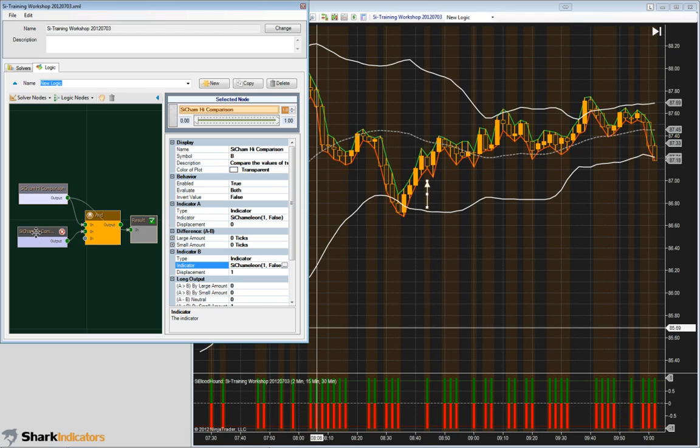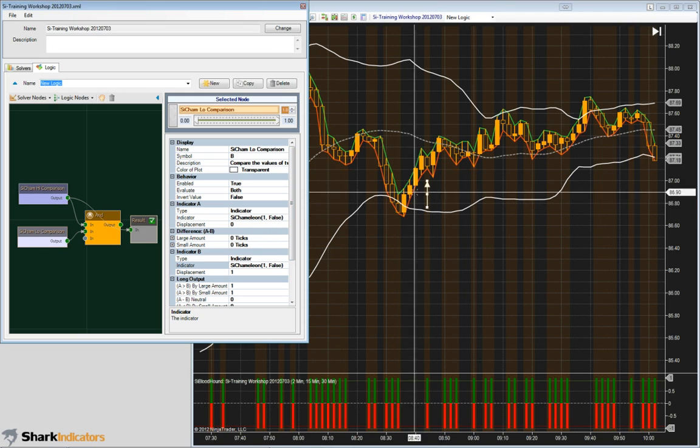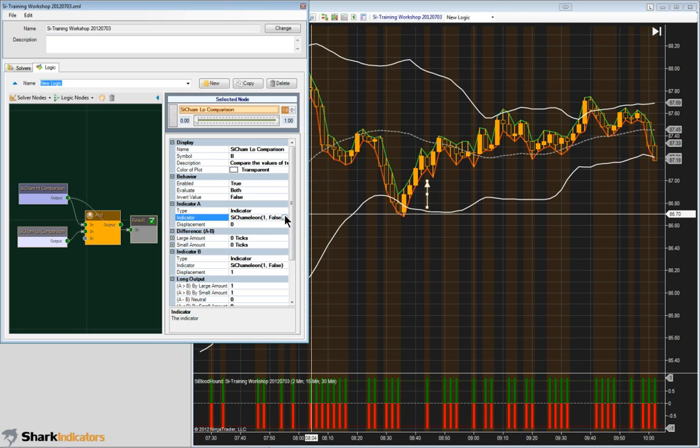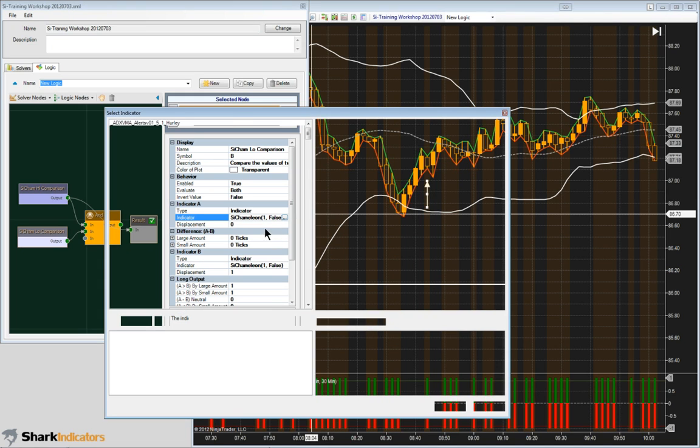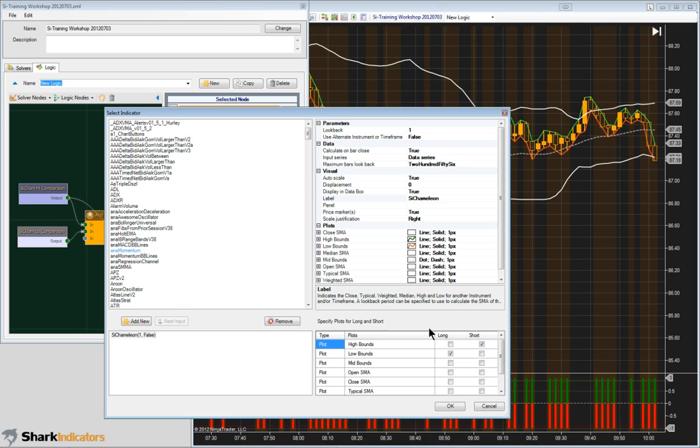Now I need to do the same thing with the low. This solver here should only be looking at the low price. Because I copied the previous solver, we can see that it has the high selected here, so I need to select the low.